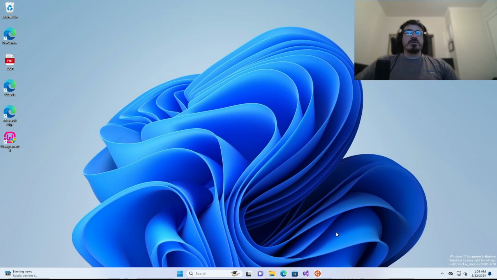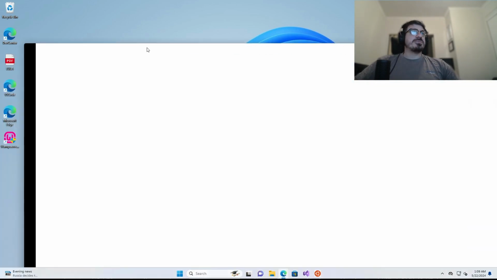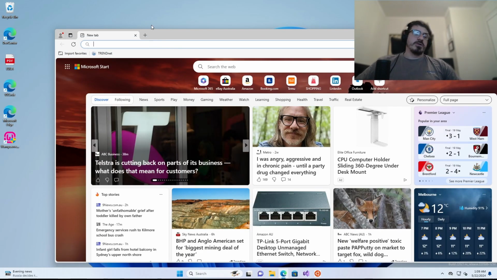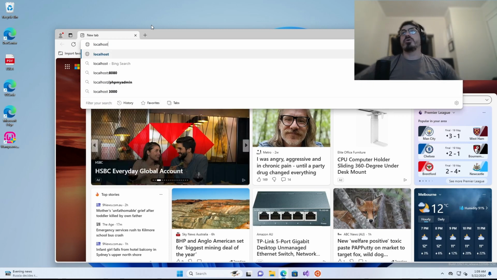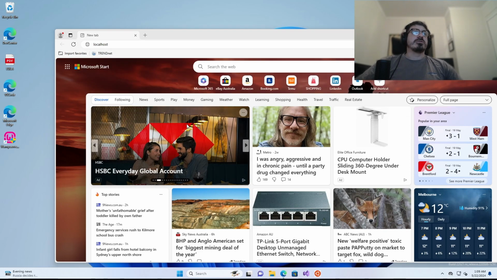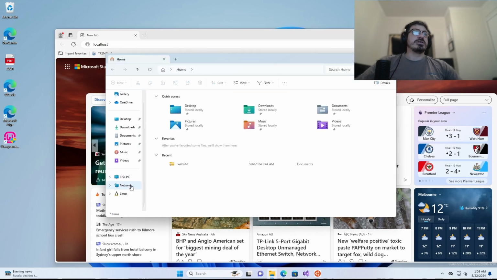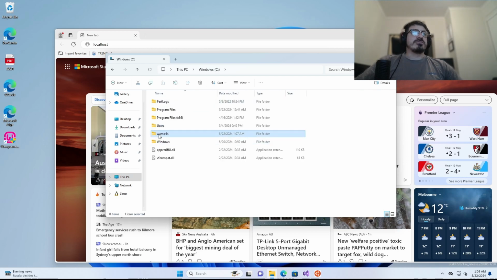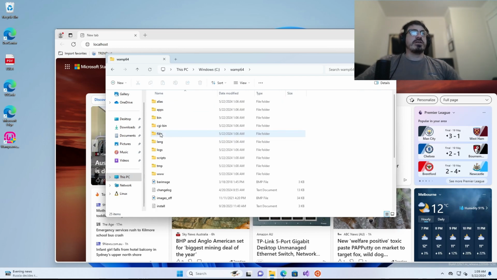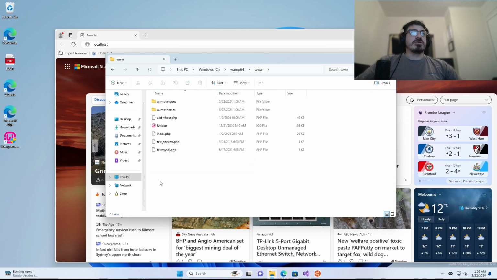So what it actually means is when you put in localhost on your browser, it's going to show whatever files are located in the folder, which I'll show you now. So if you go see where you installed it, you'll see you've got WAMP64 in your C drive. Double click that, you've got www, and this is essentially the equivalent of, say, a public_html folder on a Linux PC or on a Linux server.